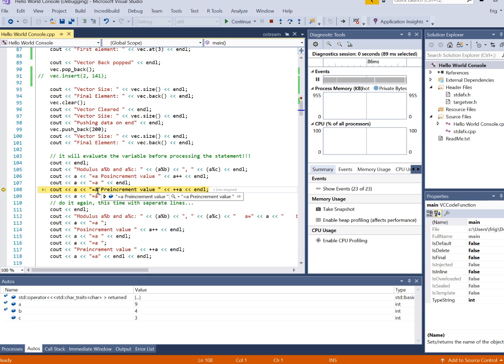Like this, we should have gone A equals post increment value, and then instead of doing it inline, put this plus plus A on a separate line, and then finish it up with an endl. So, another cout statement. That would have produced a better result. Let's see if I do that down here.